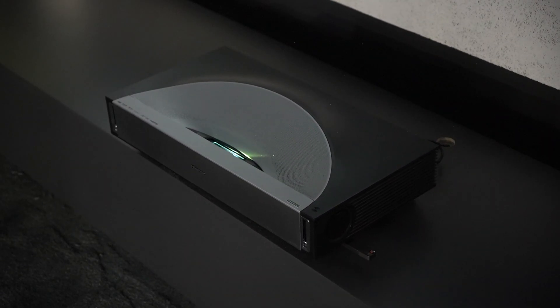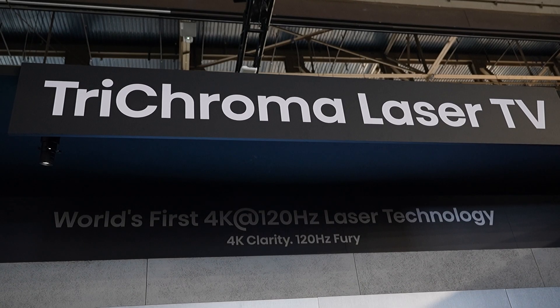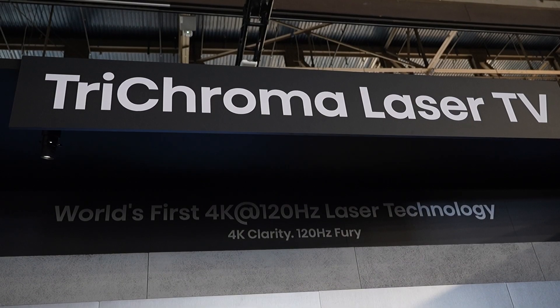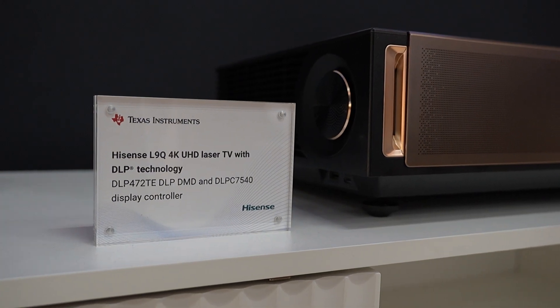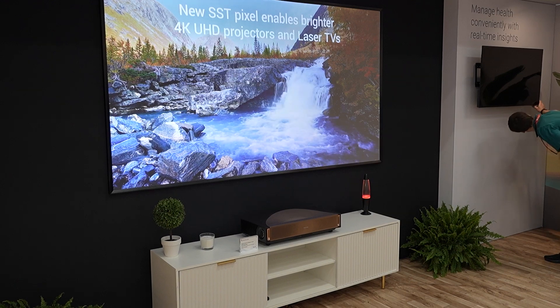And the fact that the new model is even better is great. We also have another one to look at — it's something for the back half of the year. We haven't come up with a model number yet, but we will be the first to market with a 4K 120Hz projector. You're utilizing the latest DMDs with the latest controllers with Hisense processing, which is allowing you to get into those speeds.